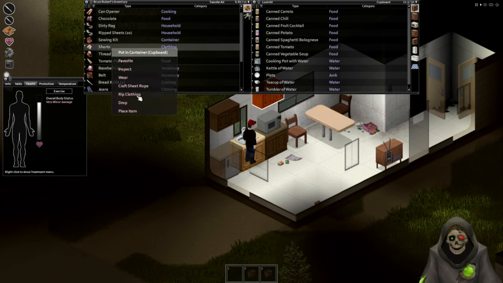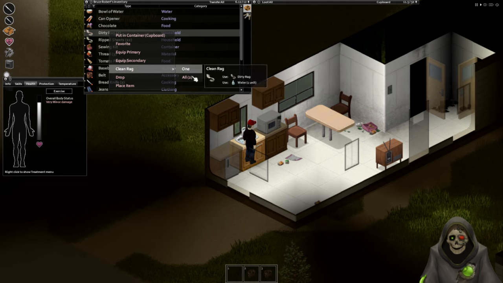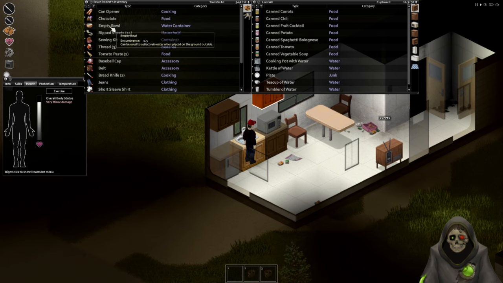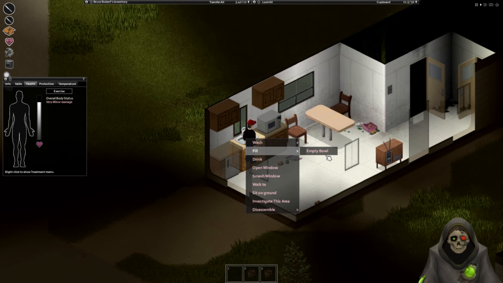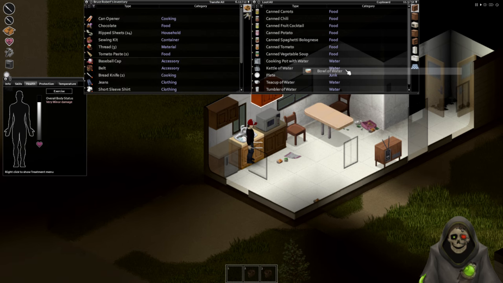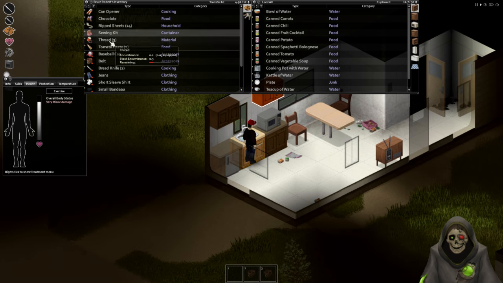Well, I have some thread. I have shorts, which I can rip up as well here. Dirty rag. Clean all the rags, please. I've got a bowl of water as well. Oh, I used the bowl of water to do that. Okay, that's fine. But I think as long as I remember that this place has food and water stashed up in it, I think we'll be fine. Anything else that's picking up a lot right now? Not really. I think we're doing good for right now.